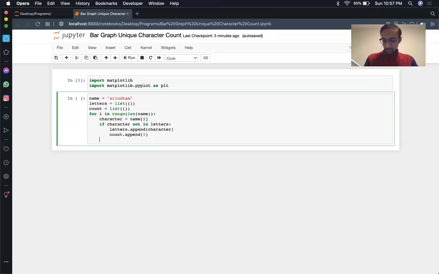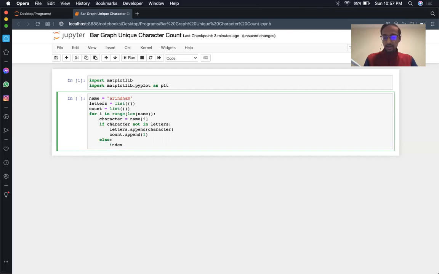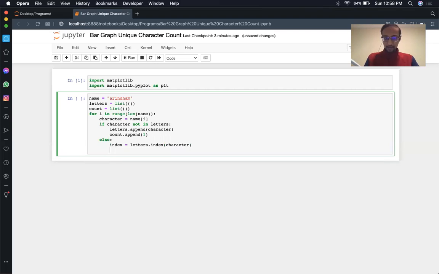So basically, we're just going to do this in an else statement. And then we'll grab the index. So the index is going to be where in the list it exists, so we're pointing at the right location. A is obviously going to be the first index, so index 0. And you have to make sure that you're populating the right index. So we'll grab the index of character, right?